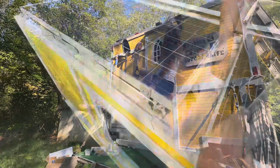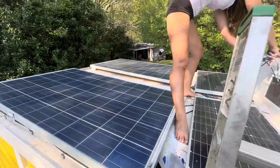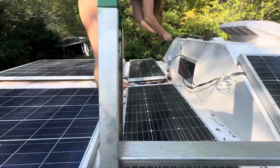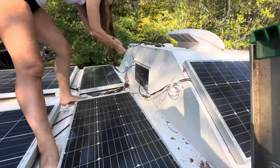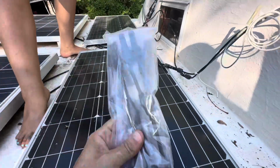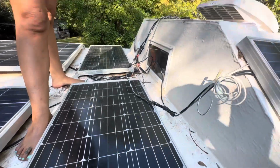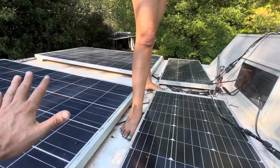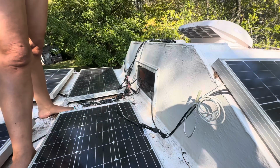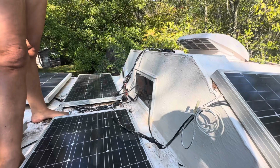All is well. I clearly have a ladder here, thanks to the neighbor. But I need Kelsey to be able to work on this stuff without me getting up here, because it's really not good for the love hut for 230 pounds of wildebeest to be stomping around up here. What we're doing today is we finally ordered these Y splitters. We installed these this winter, and they have not been connected. We have 2 solar arrays, so this is on one array, and these 4 will be on another array. So let's get this hooked up. It looks like a nightmare up here. Good Lord.